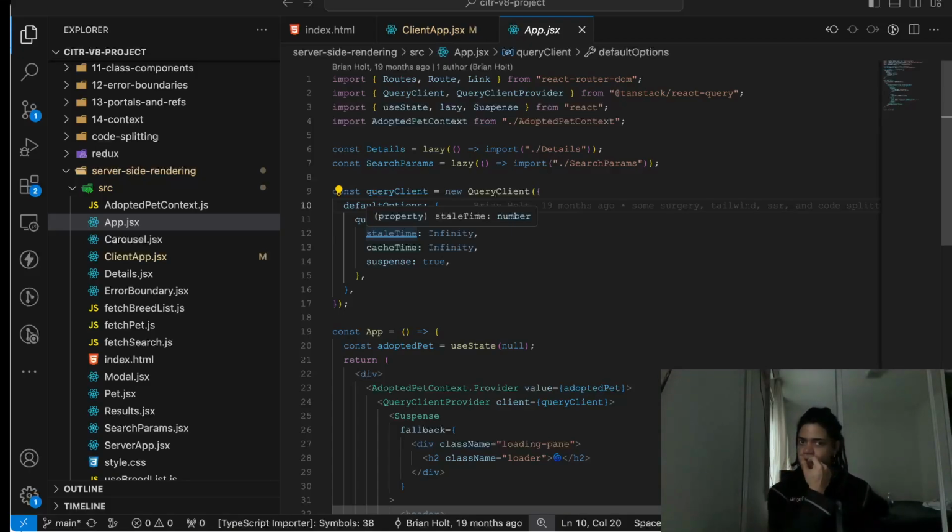Okay, here we're going to say import renderToPipeableStream from react-dom/server. Import StaticRouter from react-router-dom/server. And import App from ./app.